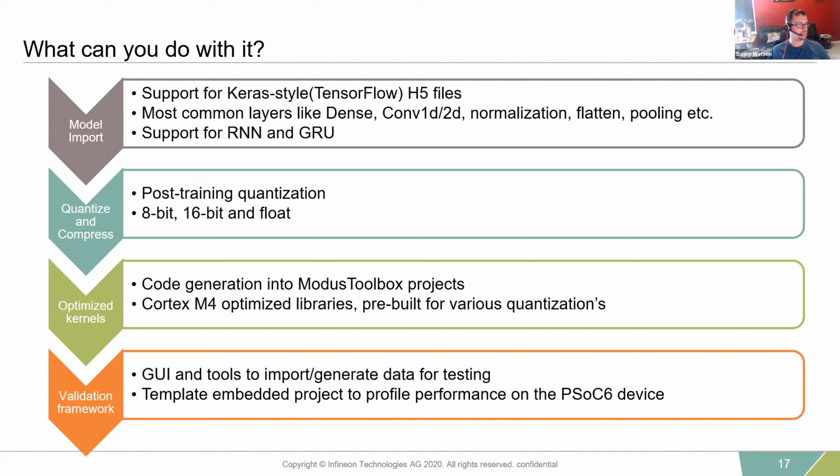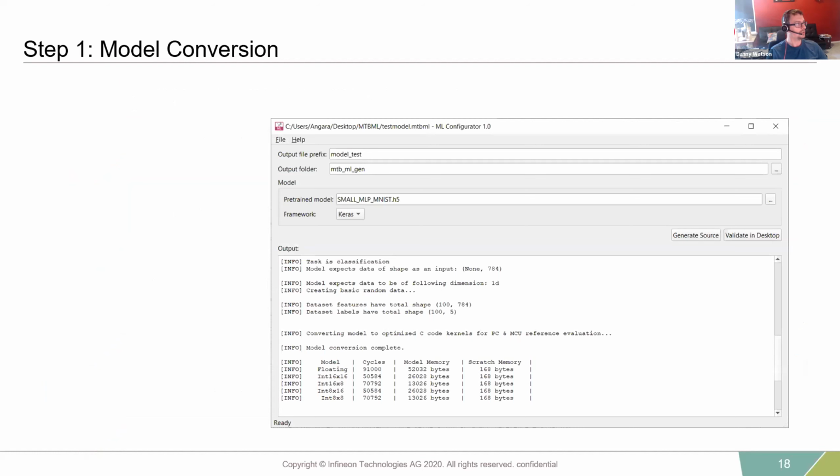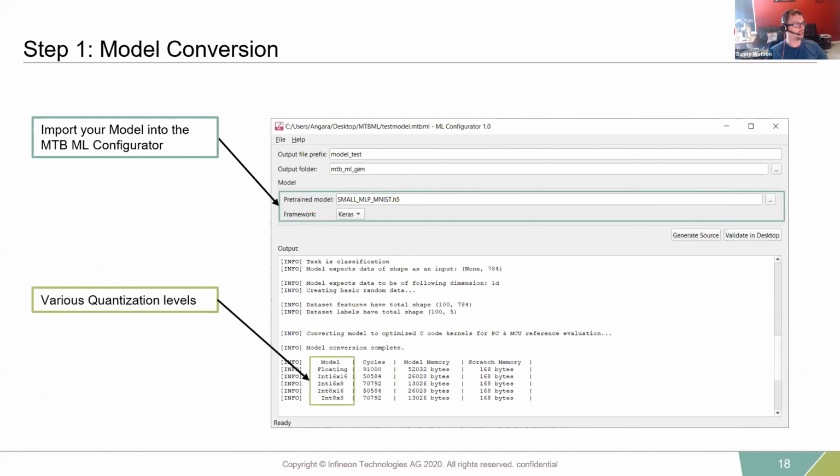We provide optimized libraries that run on our hardware, so you get one of the best efficiencies running on our SoC. And like I mentioned, we provide the GUI and the tools to import data for testing within the tool. So you can do testing within the GUI with data that you've provided, rather than doing the testing on the device itself. You can see when you do those quantizations to 8-bit, 16-bit what the performance is going to be like. And as mentioned, we have a template embedded project as well. So a little bit of detail of the graphical interface.